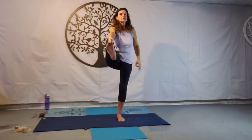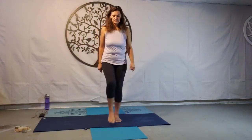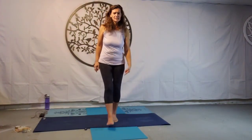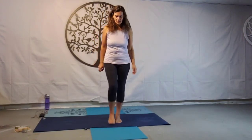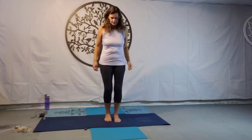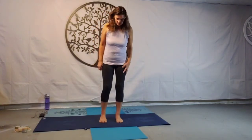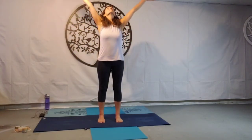Slowly coming back the same way you came in and shake it out. So you should feel that in your legs, your glutes. Nice full body stretch. You can even do this pose lying down. It then becomes sleeping big toe pose, or Supta Padangusthasana.